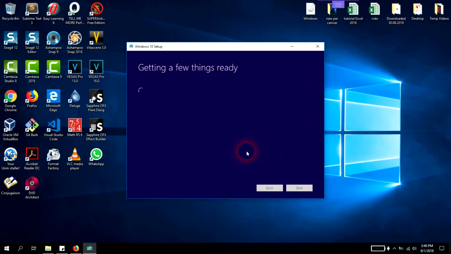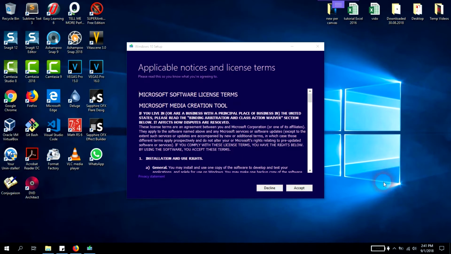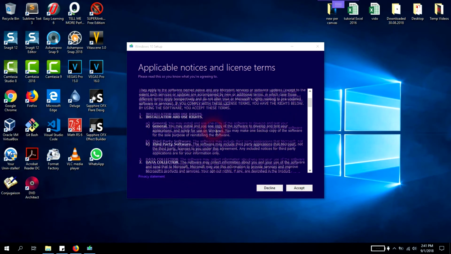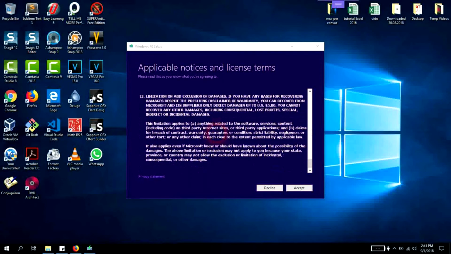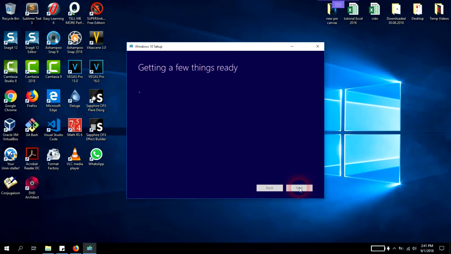It might take a few moments for Windows to get a few things ready before you get prompted to select the option, so you will just have to be patient and wait a few moments. As you can see, this is the license agreement or license terms, so you will just have to go through it and read it, and if you accept everything in it, you can just click accept. Be careful, if you click decline, then you will not be receiving the ISO file and you will not be able to download it. So personally, I just click accept and wait again for a few moments, just the time that a few things get ready, and usually it takes up to 1 or 2 minutes maximum.